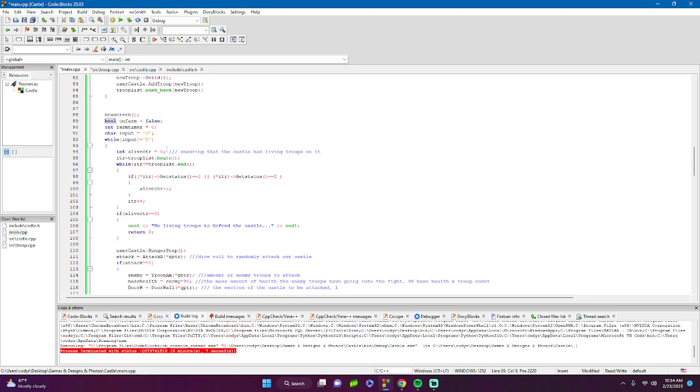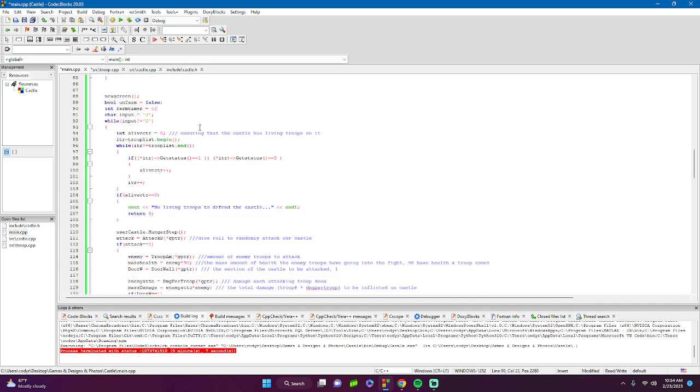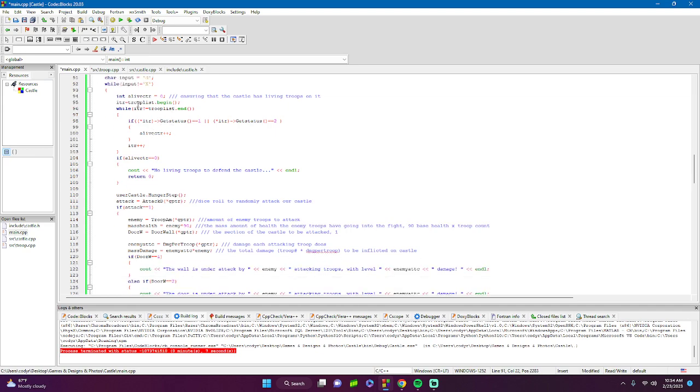So on farm is set to false, which makes sense, right? You're not on the farm, you start off in the castle. Farm timer is 0. You're not on the farm, so the farm timer should be 0. That's what I mean by the farm stuff's all in main. Very basic. We just set an input, something not X, and start the loop.